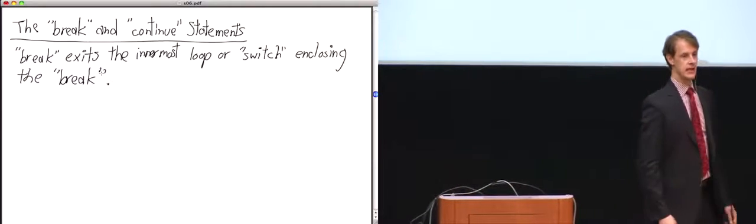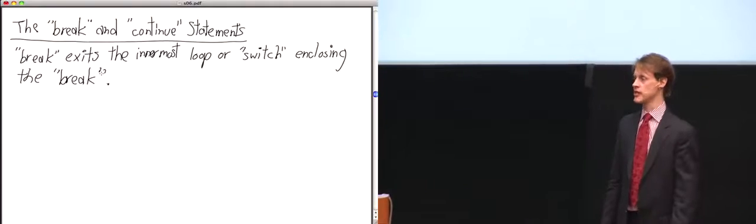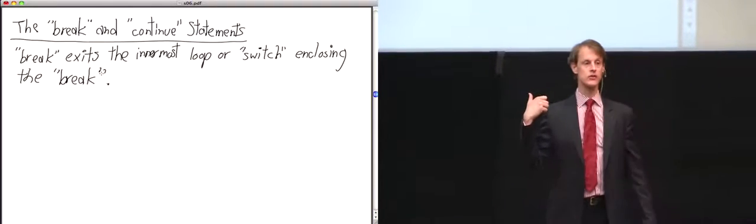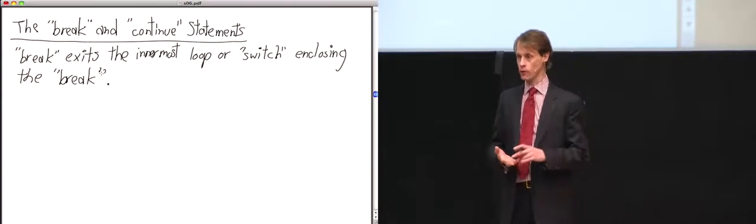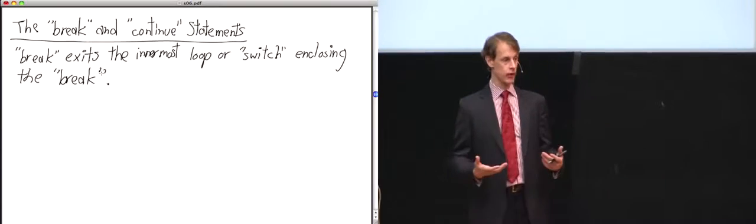So you've already seen break statements before. We use them to get out of switch statements. Well, they don't just get out of switch statements, they get out of any kind of loop. A while loop, a do loop, a for loop. You can break out of any one of these with a break statement.